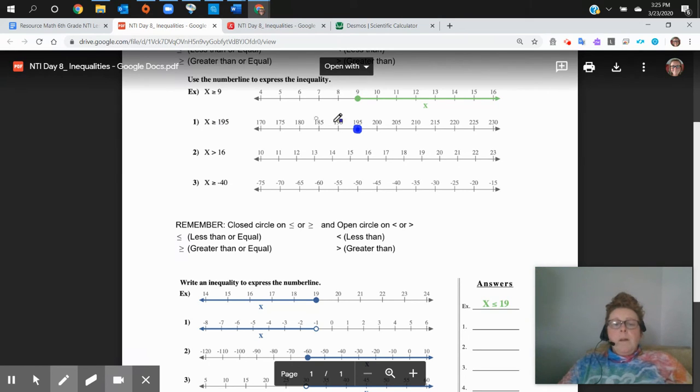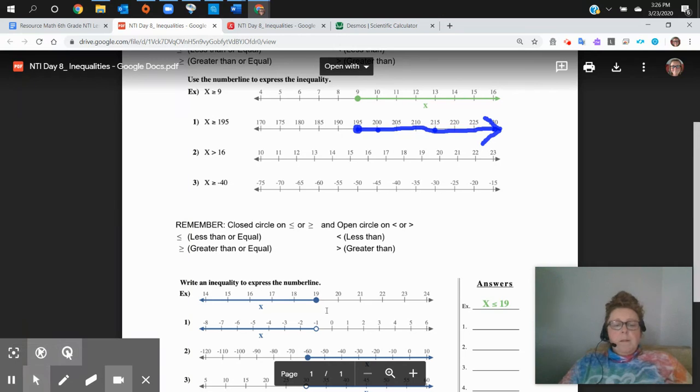And this says greater than or equal to, so I have to think about which numbers are greater than 195. Are they this way or are they this way? Of course, I know that 200 is greater than 195, so maybe I'm going to put a dot there. 215 is greater than 230. And then I can connect these dots, and that will tell me which way I need to draw my line. Okay, I'm going to try to draw my arrow a little bit bigger here. Okay, so there's the arrow here, and it matches the arrow here. That's a way that you can check yourself.